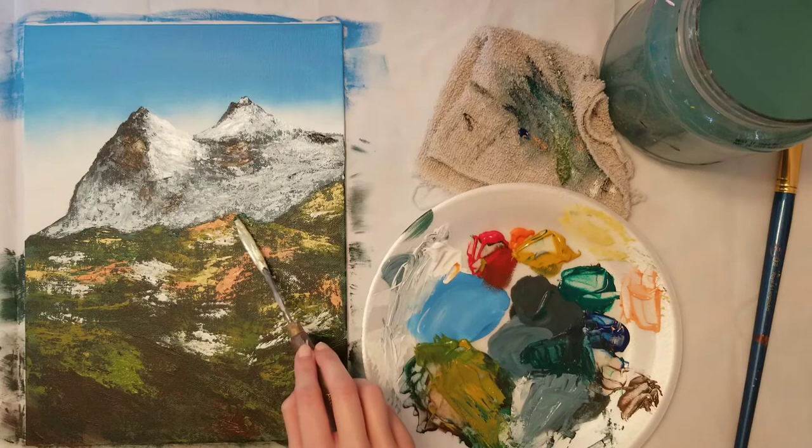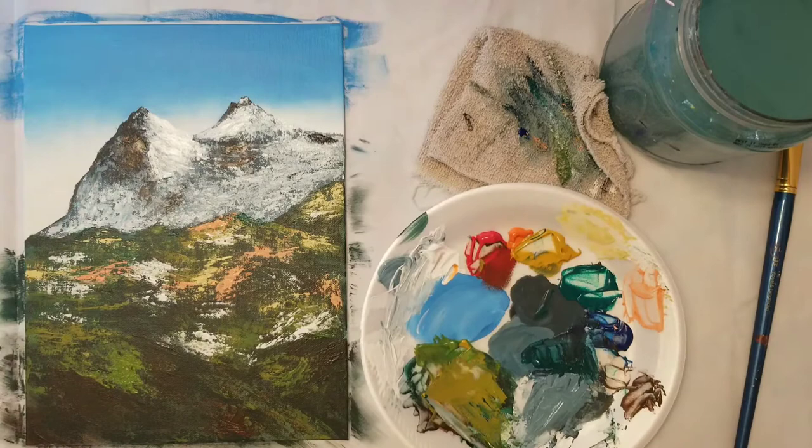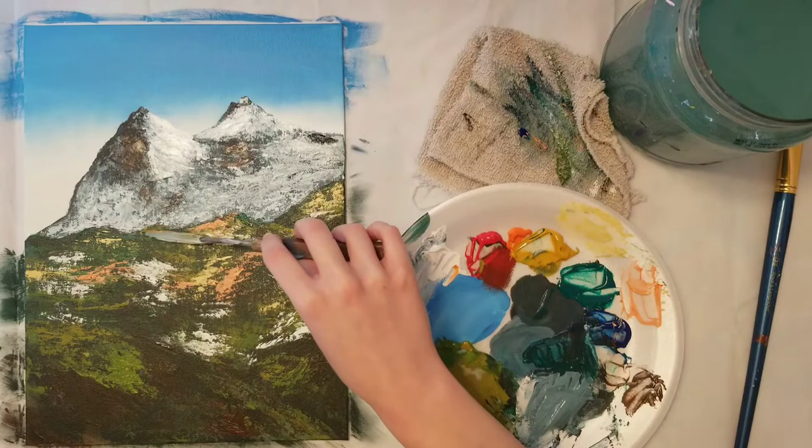Oh, and I was going to say, the camera is showing that there's like a tan, light brown color right here. It's not, it's dark blue, but I think it's showing that because the light is hitting it and bouncing off as light brown. So it's not light brown. Just wanted to let you know so that you don't put a light brown spot on your mountain.